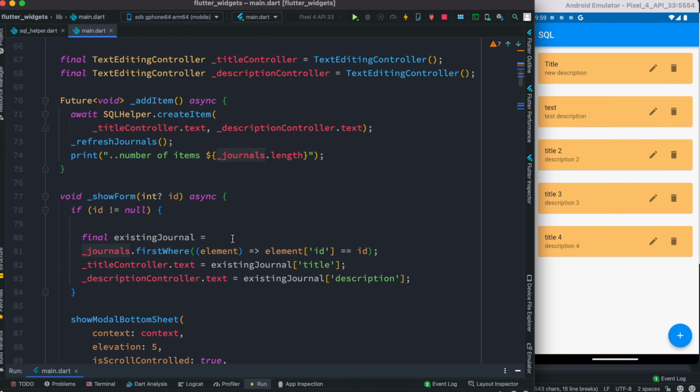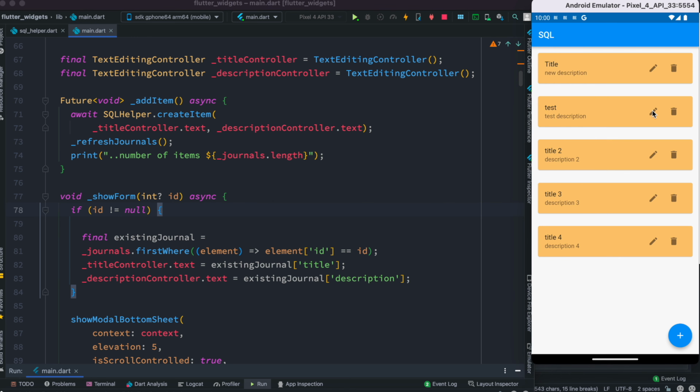So if we were looking for some elements for updating or deleting, actually we can find them inside this, and based on that we can do a lot of interesting stuff. So let's go ahead and restart our app one more time, and then we'll see that we'll be able to change our title or description or data. So let's go ahead and click on this.